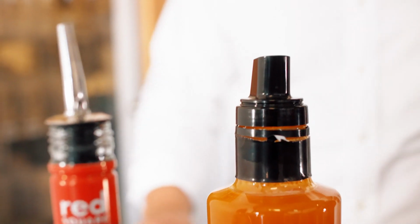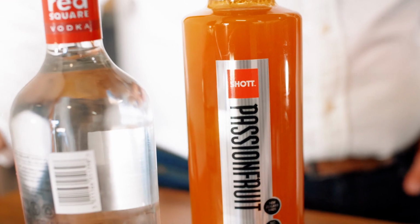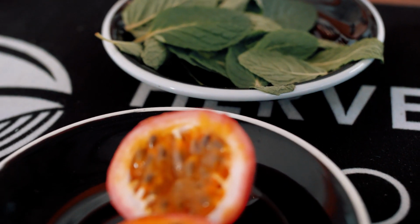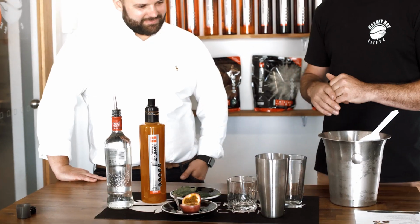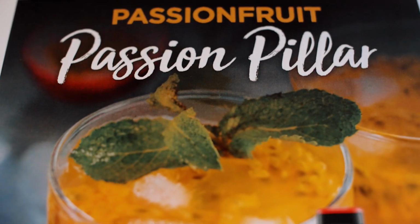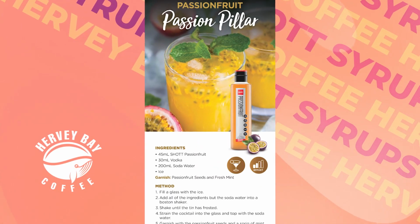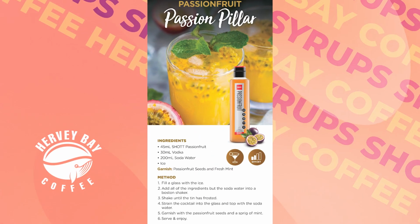Okay, Jesse, let's get a little bit serious now and get into some drinks that we can use a little bit of the good stuff in. So absolutely. We're going to use some local freshly grown passion fruit off my vine back at home. We're going to make passion fruit pillar. Yeah, it's a great easy drink, a great summer spritzer. This recipe is available on shottbeverages.com.